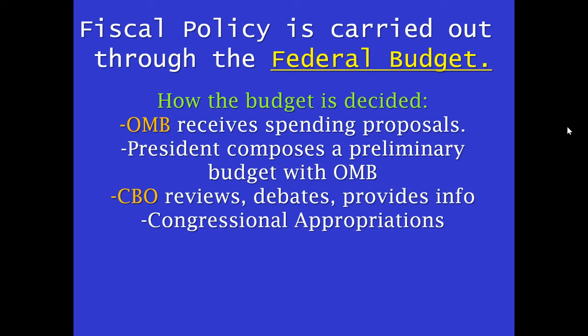Eventually, those plans go into what we call a Congressional Appropriation Committee. This is where the final decisions are made on what to fund and what to get rid of as part of the budget for the year. And it can be a political process that drags on and on and on. One note here, guys, if you really want to check up on what your politicians are doing, this is where they put the money where their mouth is.